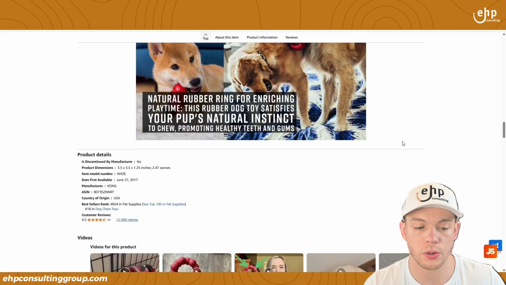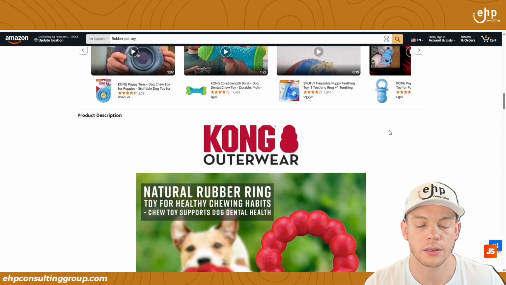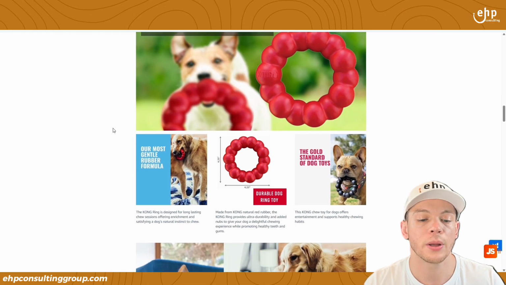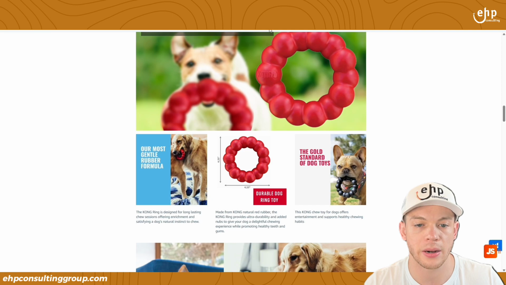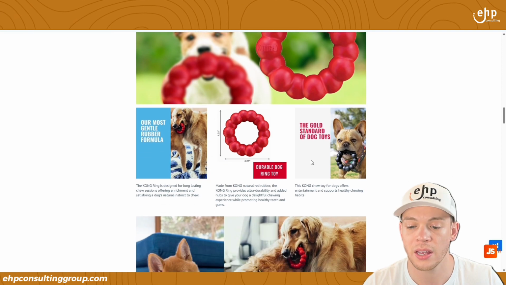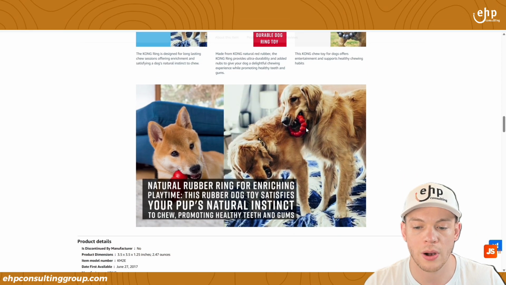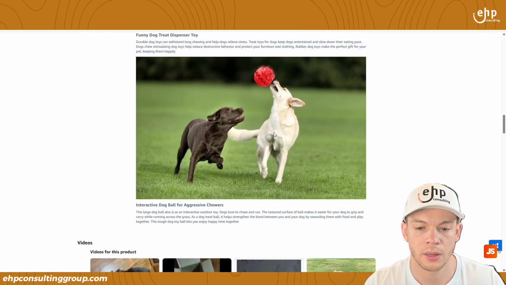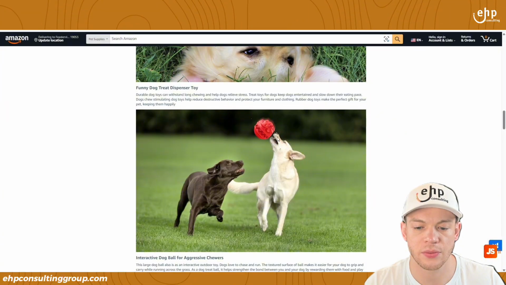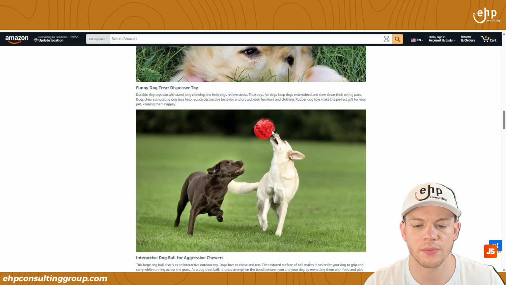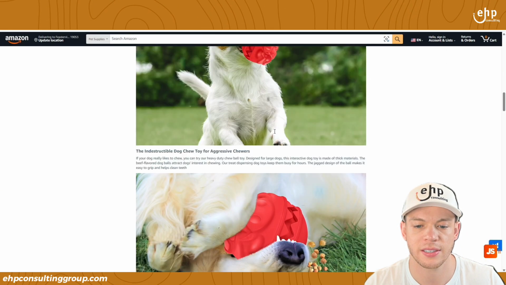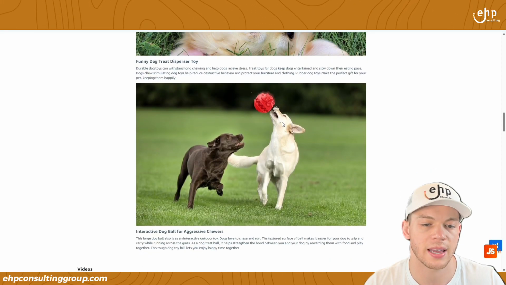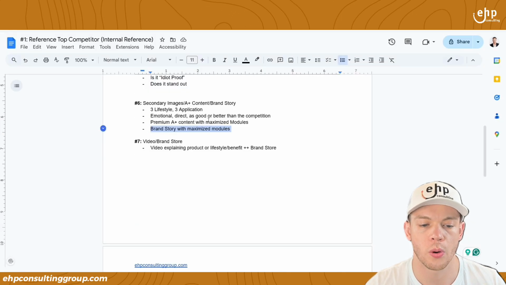They also do not have an optimized brand story, and they don't have premium A+ content. But their A+ content I do believe is better than ours because it actually shows the product, the dimensions. Dogs are actually using it when ours is just photoshopped in. And it's like different sizes, so the customer might get confused. Is it actually this size or is it this size? It fits in his mouth perfectly, but right here it looks like it's bigger than his head. So we could improve on these right away.